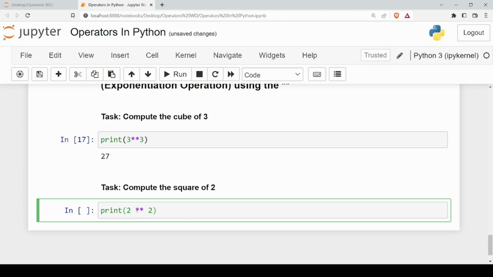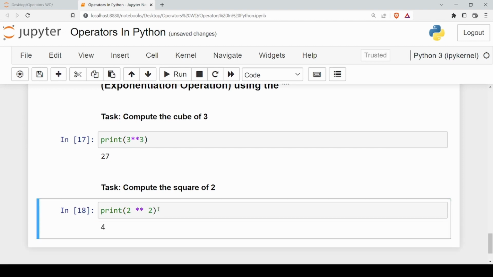So this is called the exponentiation operator, or raised to a certain power. So 2 raised to a certain power, we are expecting our answer to be 4. So once we hit Control Enter on our keyboard, we'll see the answer as 4.